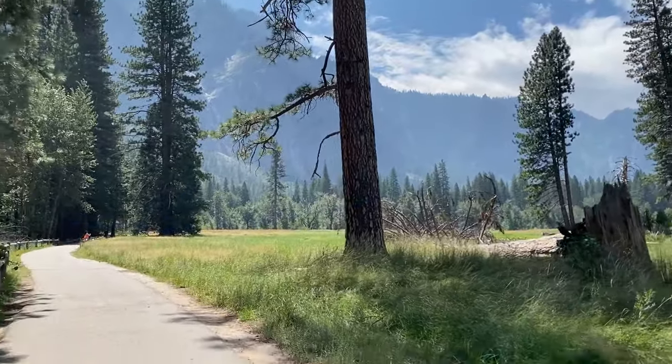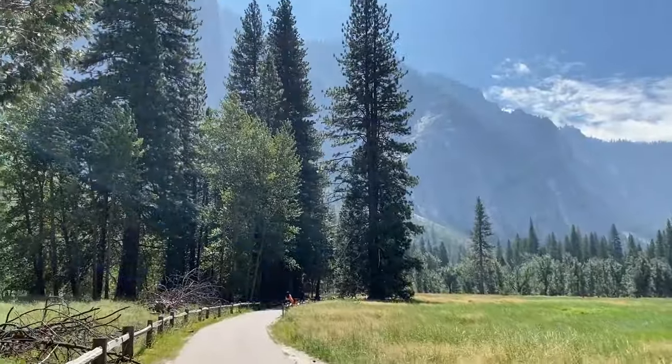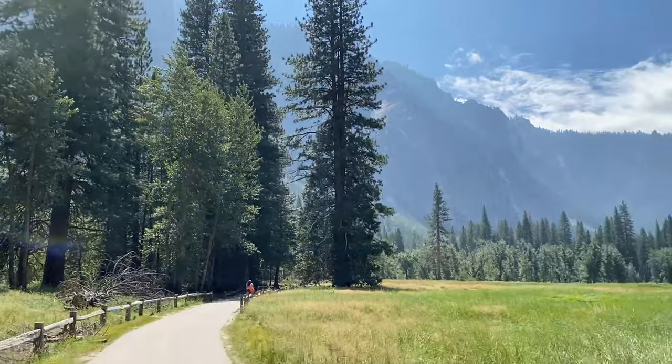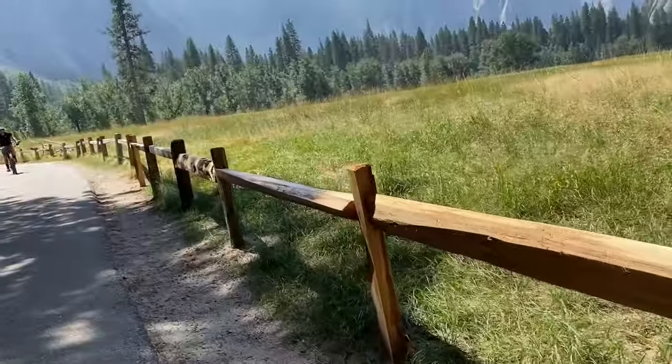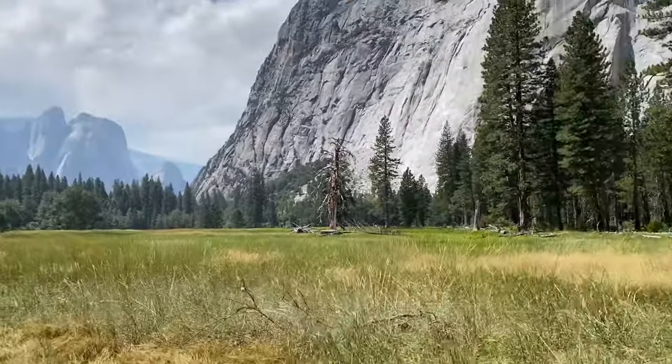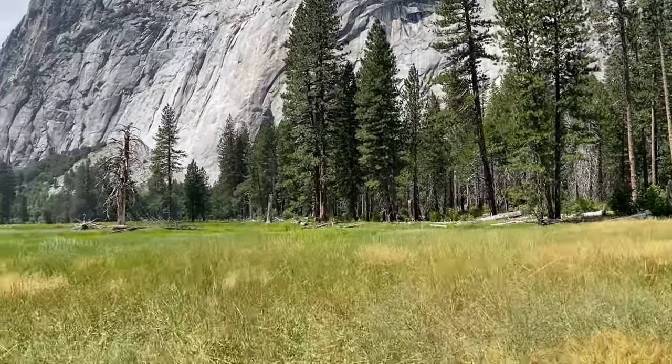What you're about to see is footage from Yosemite. My brother came out for about a week with his now fiancée and proposed there — it was crazy. Like, my brother is getting married, which is just wild. He chose to do it in Yosemite, and it is honestly one of the most beautiful places I've ever seen in my life. Just look at this.